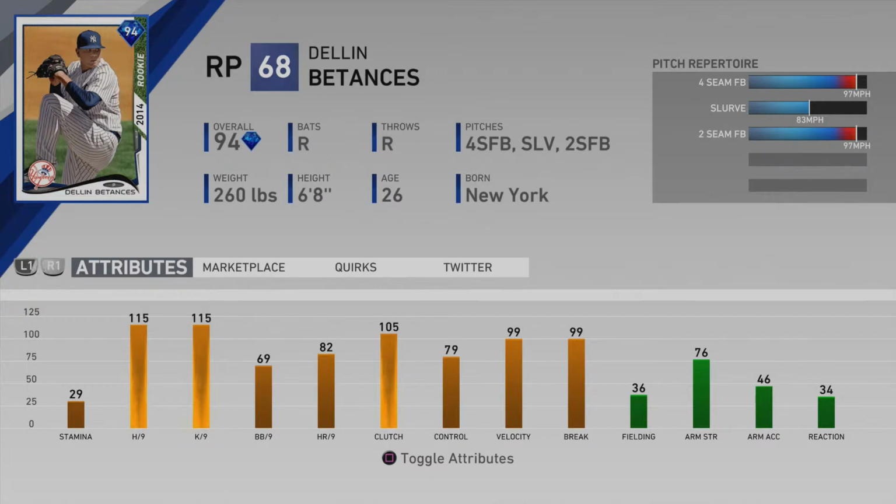But the thing about the normal Dellin Betances, as in the live series, is that he has two different curveballs. One that is the slurve, and he has the knuckle curve. So it's like one is going left like a slider, and one is going straight down like a normal curveball. And for him not to have that extra pitch, it kind of worries me, but I wouldn't be upset to get this card.